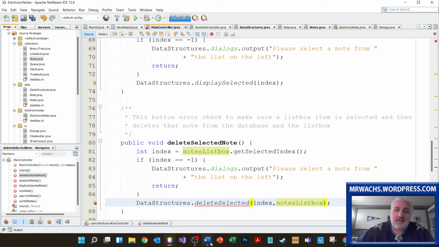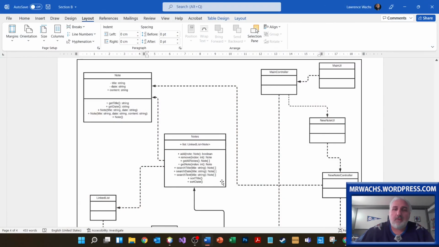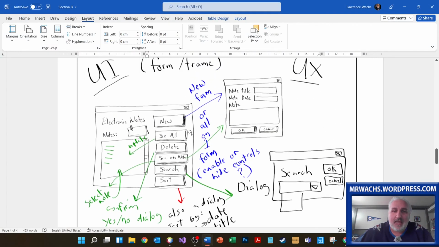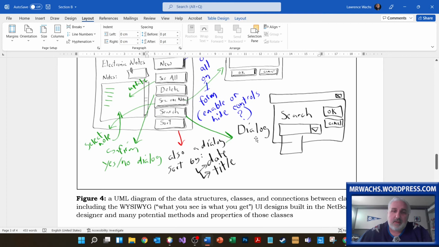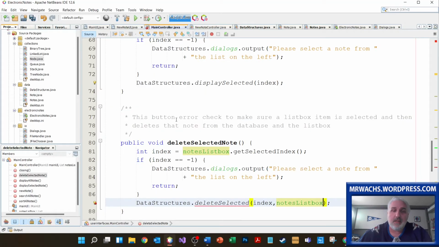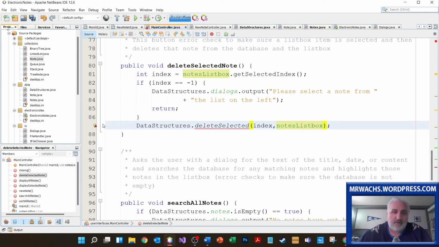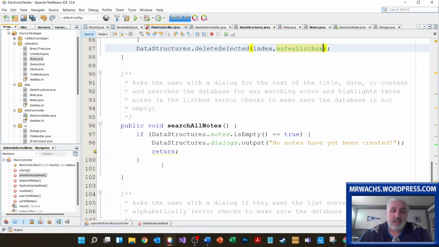When I display it, how am I going to display it? And for that, let's take a look at our design documentation. How did we think we were going to display one note? We said maybe we would do it in that user interface, but I think we'll just use a dialog. By the way, using a dialog is what we're going to do for the searching and sorting as well. This was part of our design documentation. So let's get down to that now. First, we'll create the method delete selected, which we'll work on in a little bit. And then searching, that'll take place over in data structures.